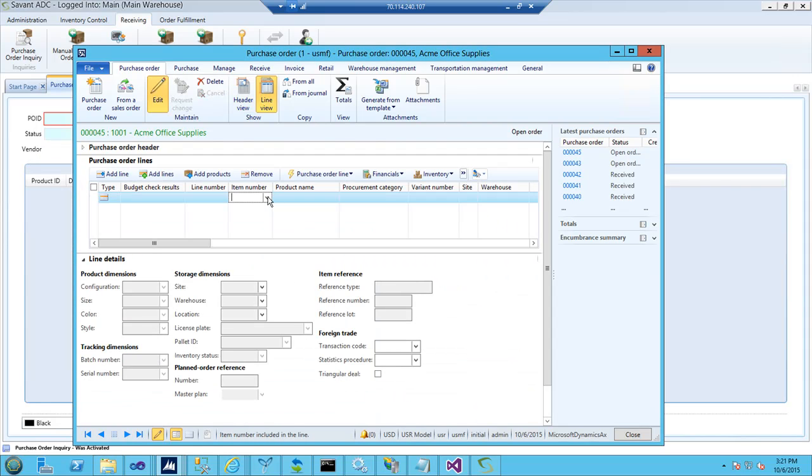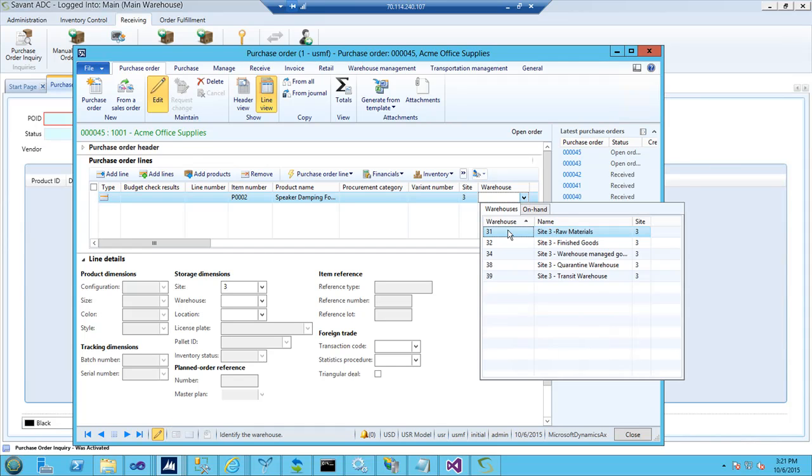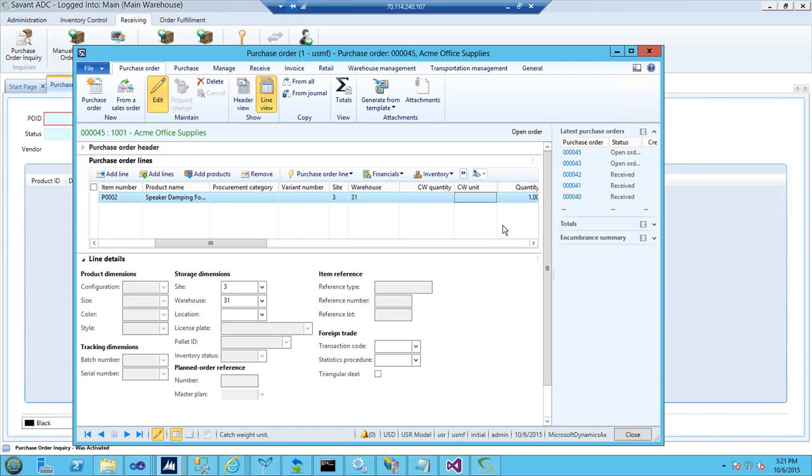And then here we will be able to put in our item number that we want to order. And we'll choose our warehouse. And we'll put in our quantity, just say 25.